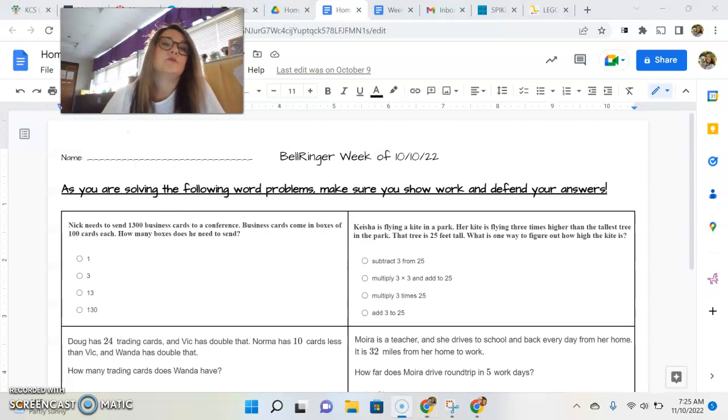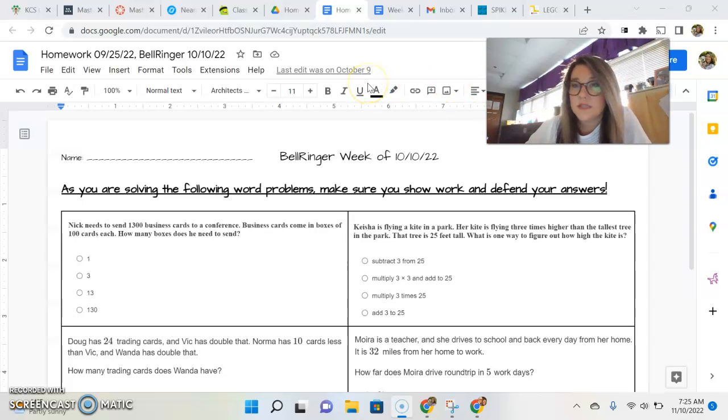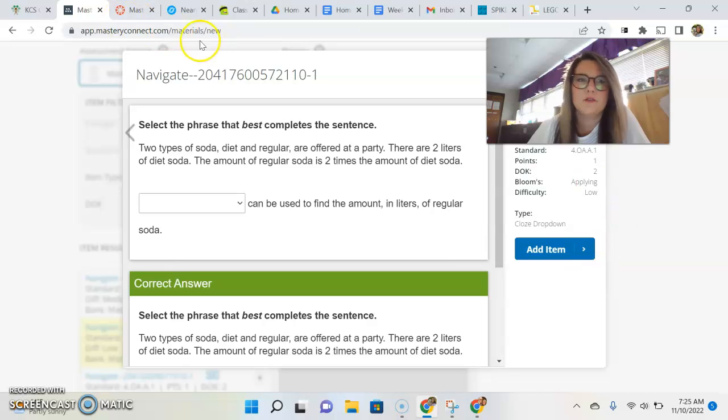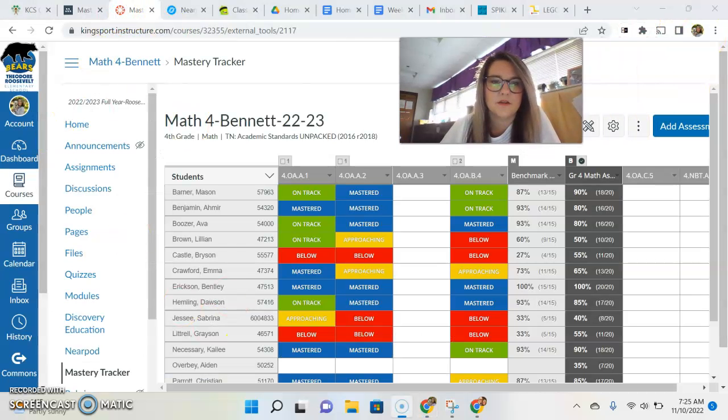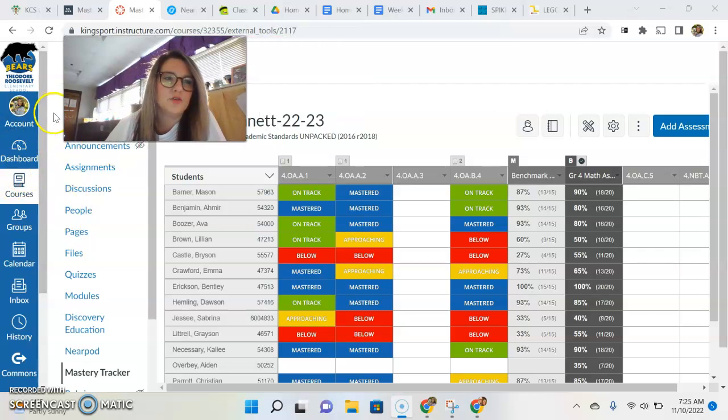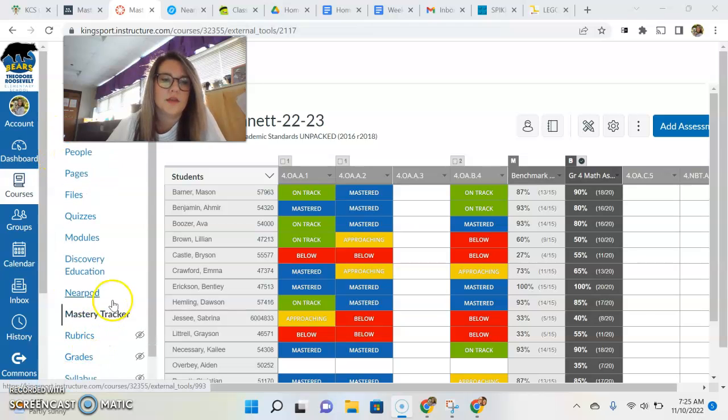Then another way that I use it, and I actually have used it more in science so far, is if I go back to my Canvas, and I go home, and then I click Mastery Tracker.